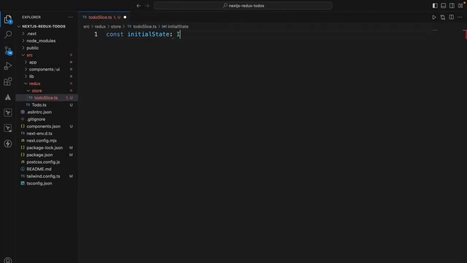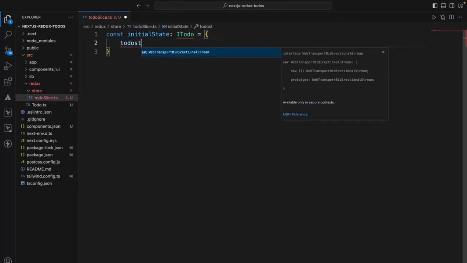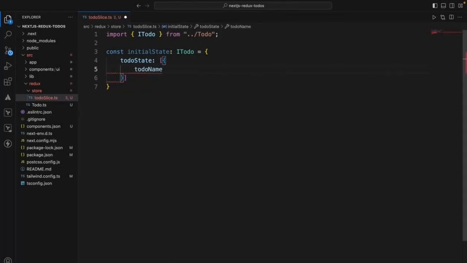So the initial state of the to-do object will be empty. Okay, let me just import this. Within this it will have a to-do state. Okay, it will be of array, because we'll create multiple to-dos and push everything into this to-dos.